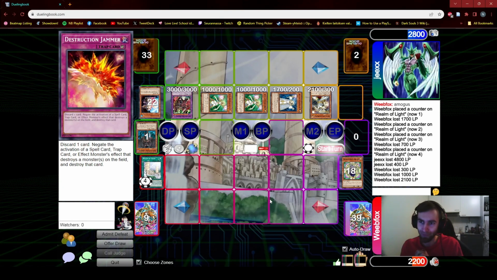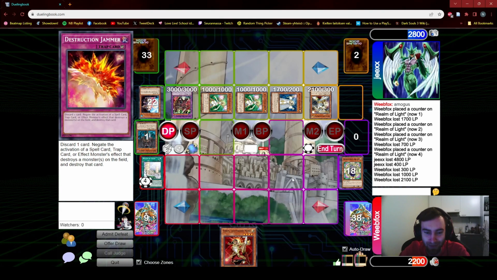Now, it's 1 in 39, or if the Egyptian gods are listening to me, I would like to will to my hand from the top of my deck a Judgment Dragon to lay judgment upon my enemies. I'm gonna be so mad.